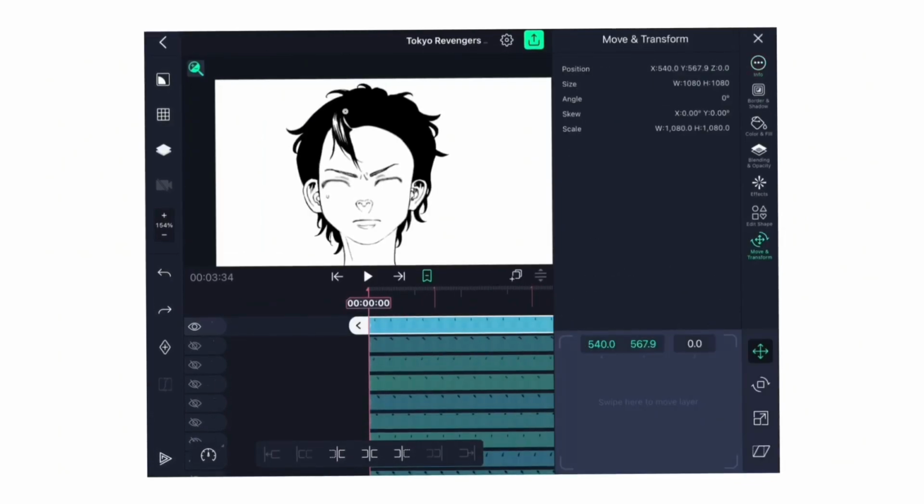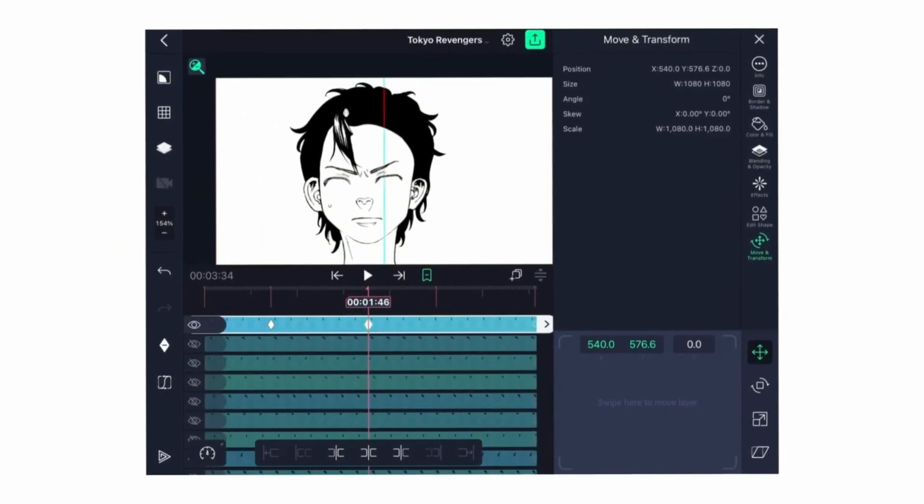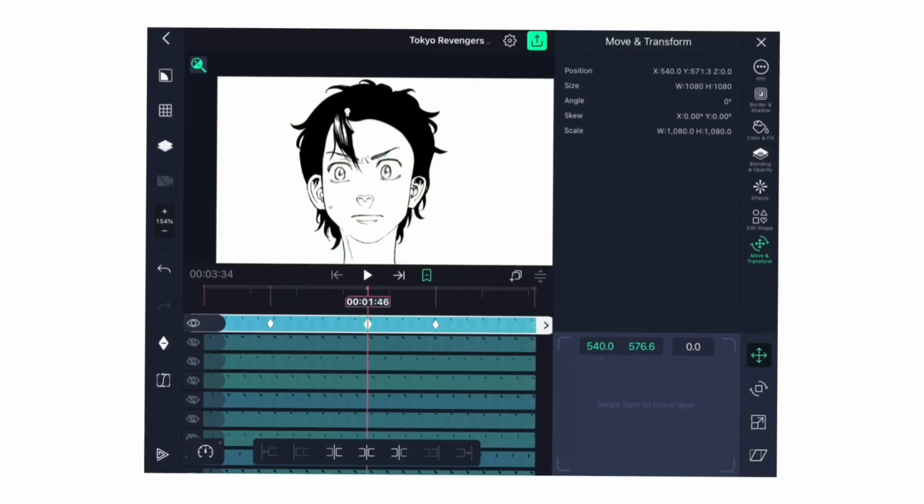When done with the pivot points, make only one piece of hair visible along with the head so it's easier to see.